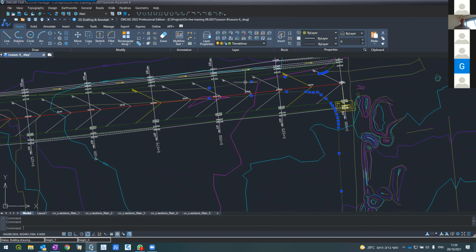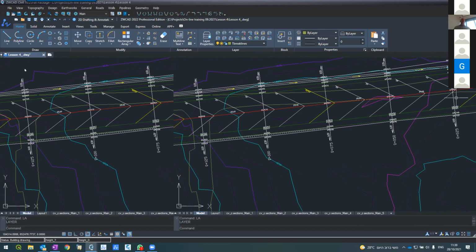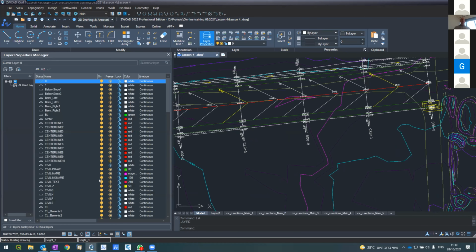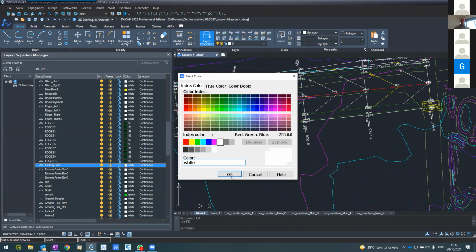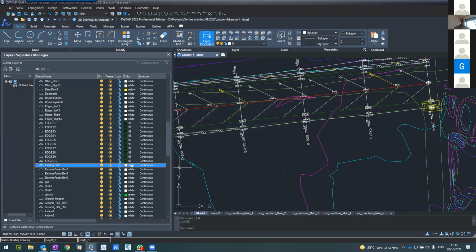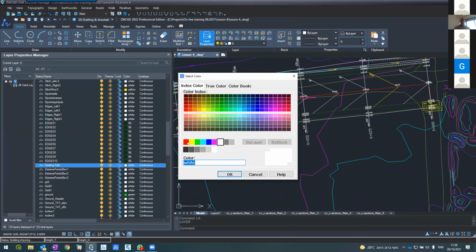So in construction, it will be identified. Since the break line is a big layer with many, many things which I don't want to see, I only want to see these lines. I will create a new layer, and I will call it existing path. And I will make it yellow, which is something that we can see easily. For now, I'm working with AutoCAD.